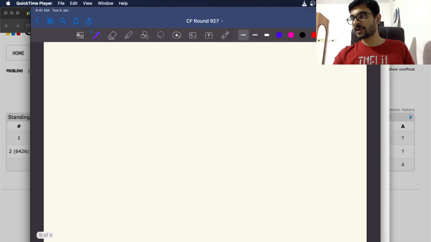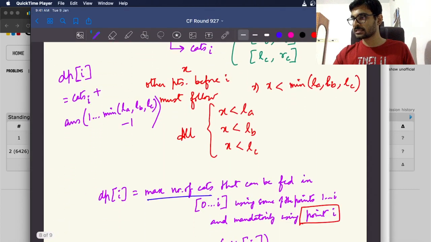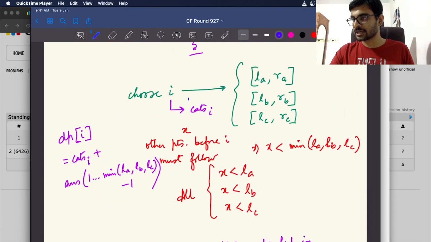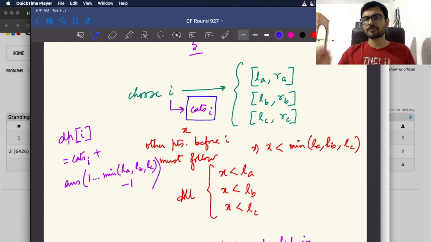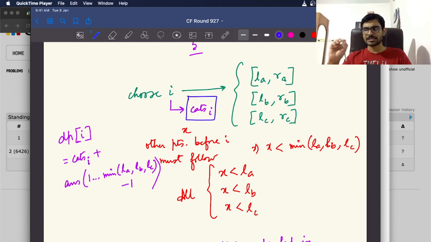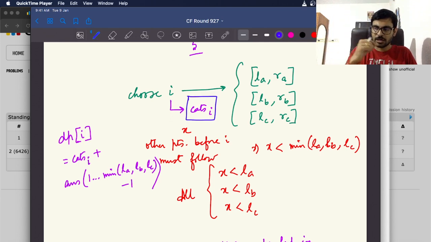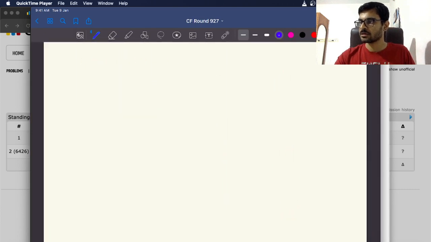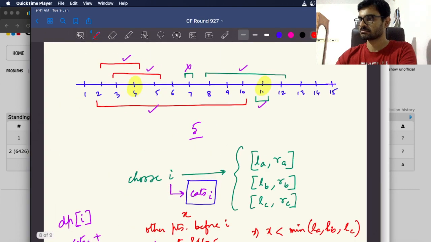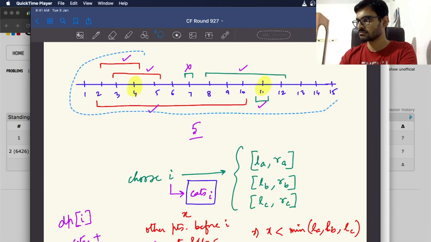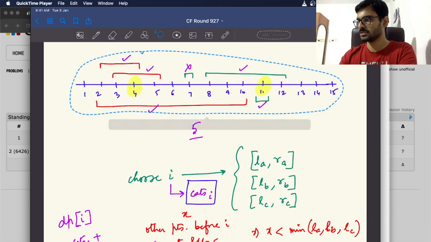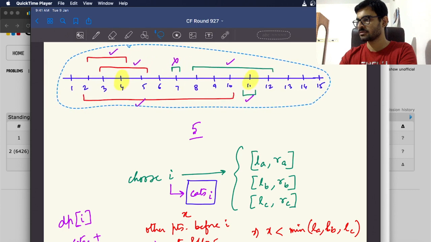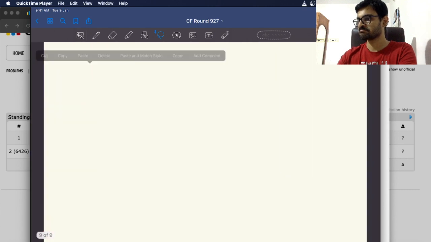So whenever you have to find this cat psi, how do you find the number of cats at every point? Number of cats that are important at every point. How many cats are belonging to the situation at every point? So for that, we can take this diagram.